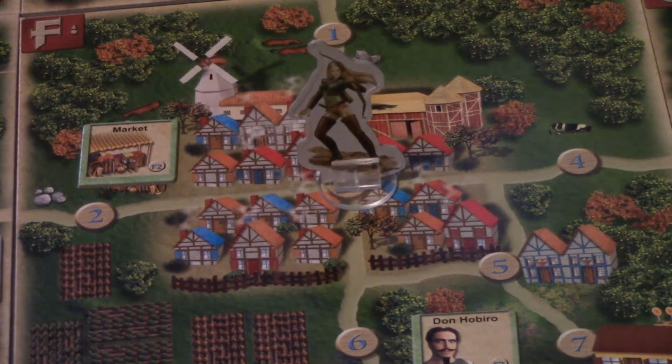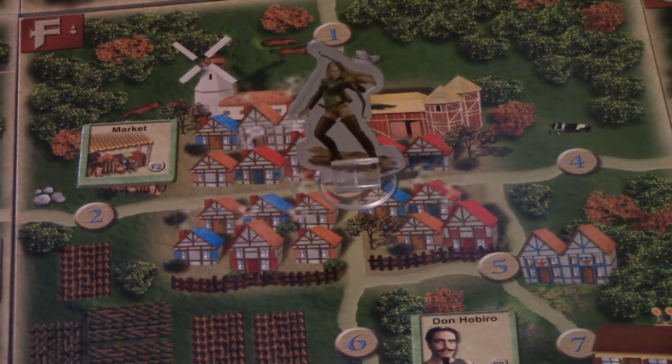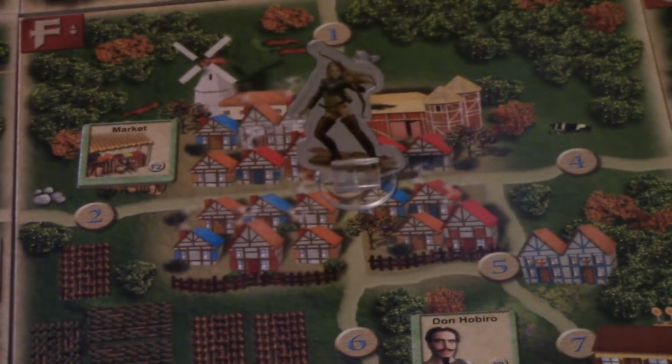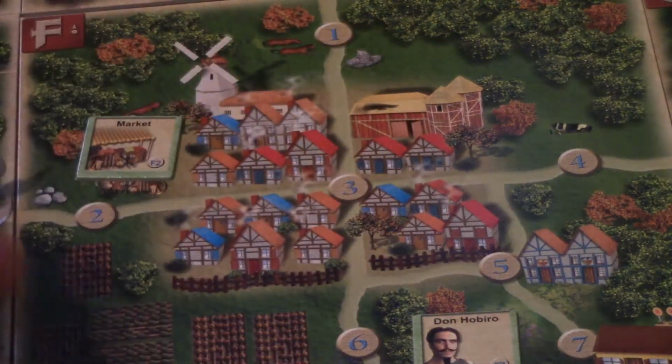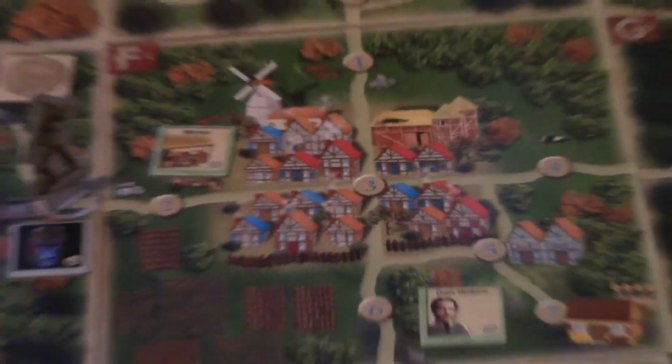Wait, is she up north? I can't remember. I've got to find my placement here. Who's where? Let's see. Here's the big map. I'll just look at it offline. Yeah, she is down in the bottom corner. Okay, so she's got to make her way down there. So let's go 1, 2, and we'll just back up so you can see where she's at.